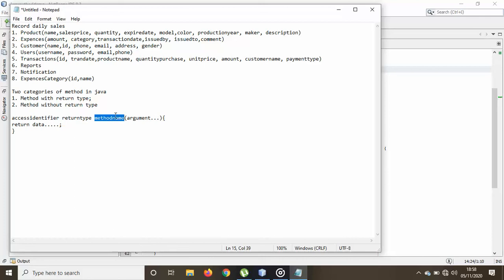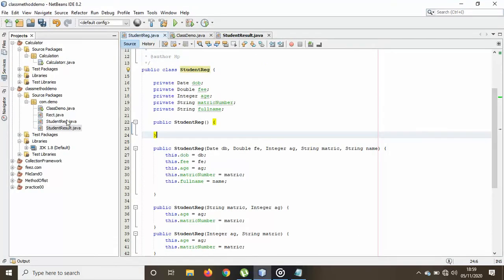Method name: give your method any name, but follow the Java naming convention. The first word of a method name must start with a lowercase letter, except the following ones, I will show you now. Argument: if your method has argument, put it. Then this is where you put the logic of your method.